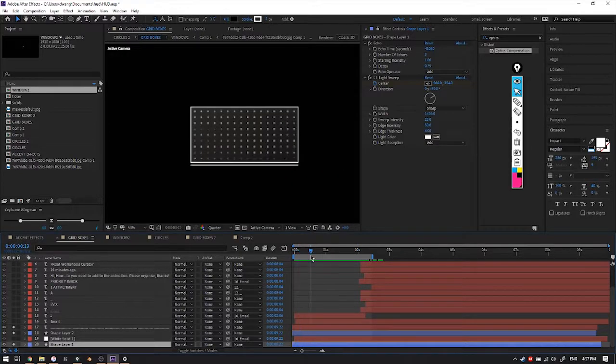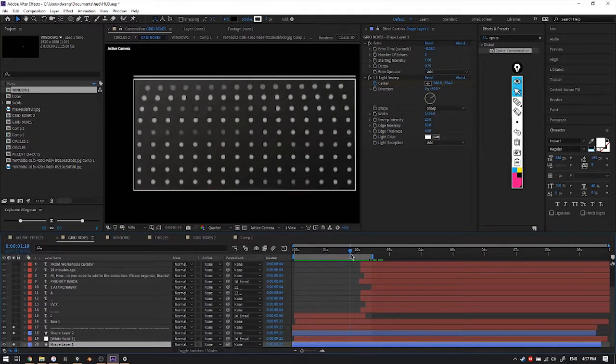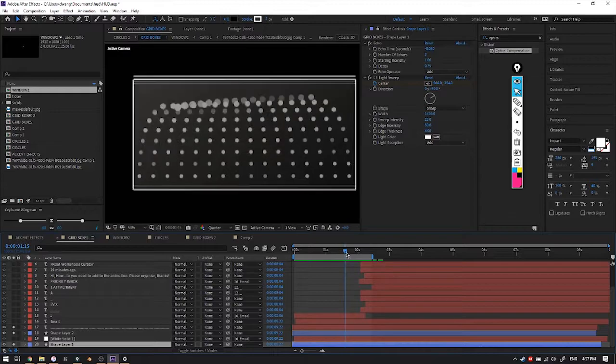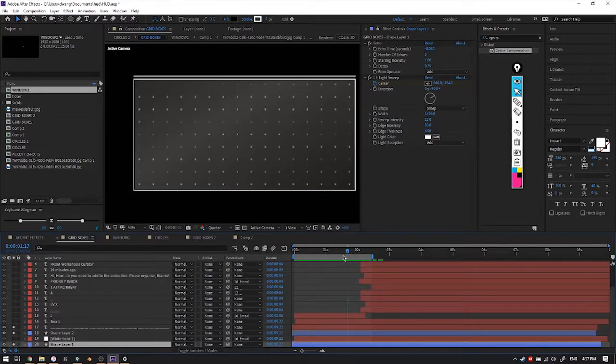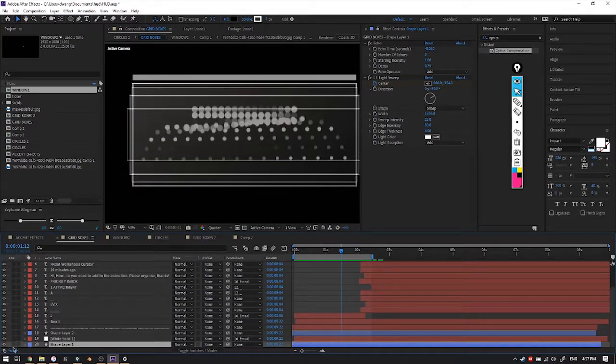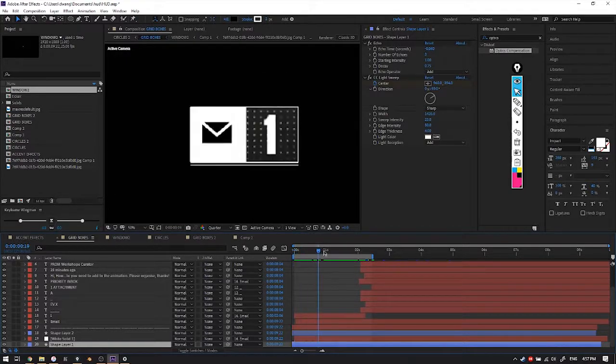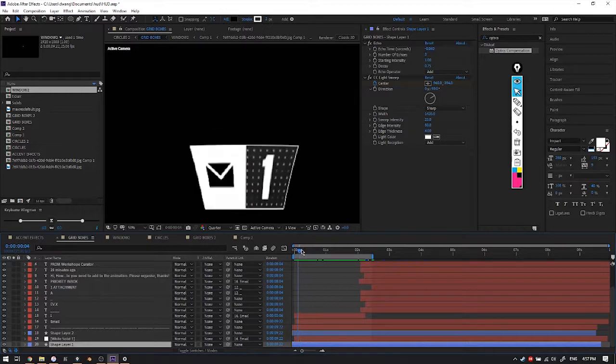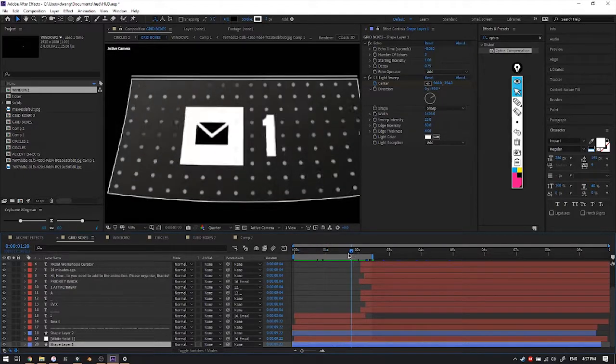So I usually tend to have all these happening at the same time initially, and then you go in and just offset a few keyframes here and there, one after the other, until you get something that looks pretty cool.